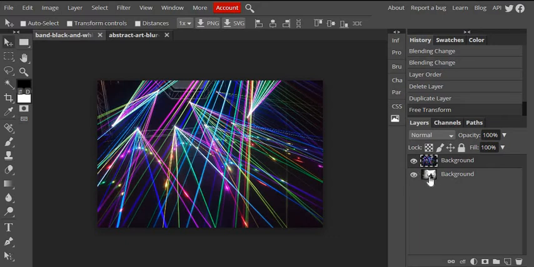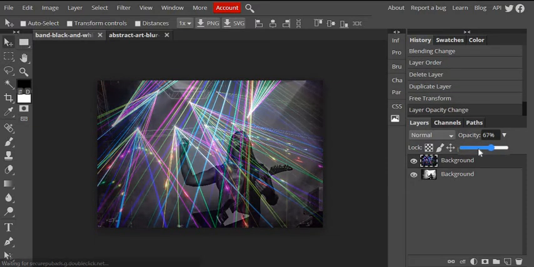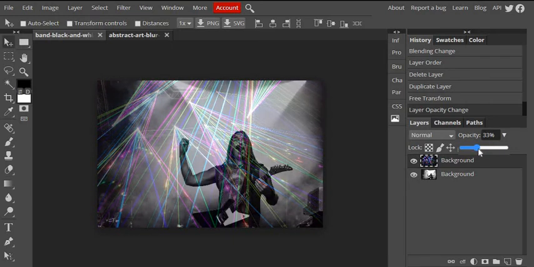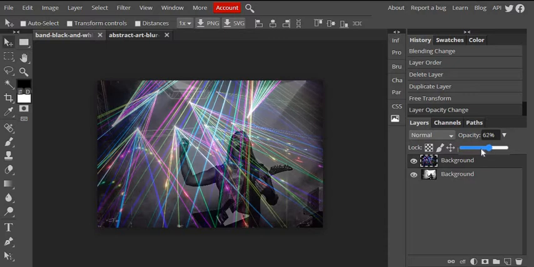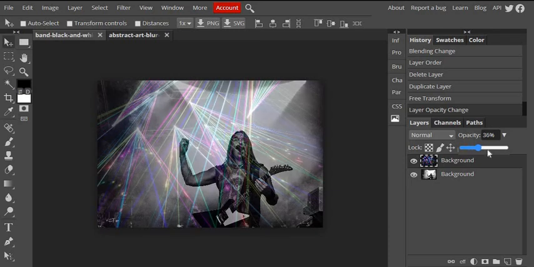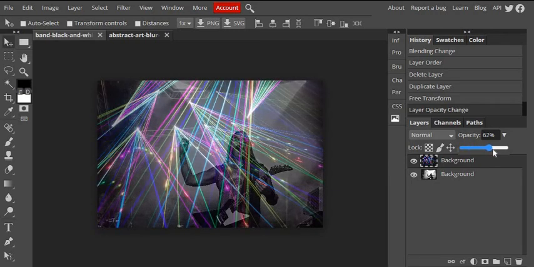There are a couple of things you can do to blend these together. One could be as simple as changing the opacity of our top layer, the laser lights. In the layers palette over here, you've got the opacity. I can click on this and bring it down, and you can start to see the bottom layer shining through. Right around 50%, you'll really start to see both images nicely. But maybe I want those laser lights to look different, so maybe the opacity isn't going to work for you all the time. Depending on what you're trying to do and the two layers you're using, maybe just changing the opacity will work for you.